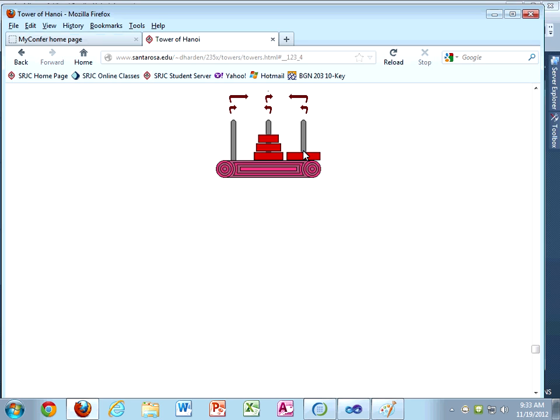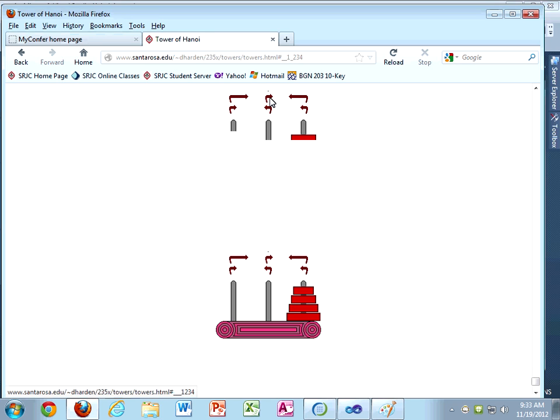So put this all the way over. Now we have to get these 3 over here, right? So tell me what to do. Put the small stone over to the right. Right? Okay. This one? And then you move the small stone over to the right. You put the ring on the right. Back to the middle.